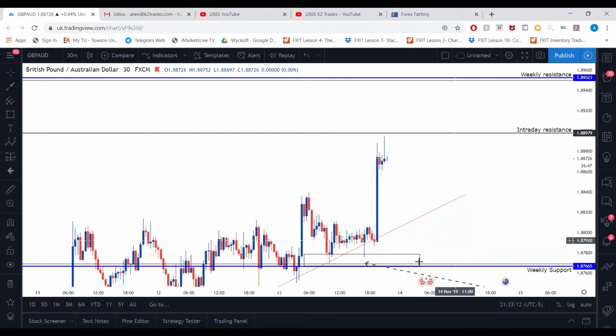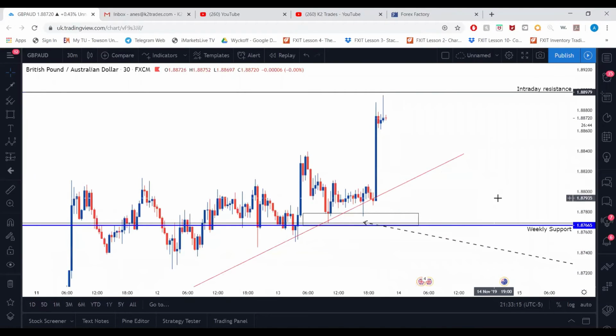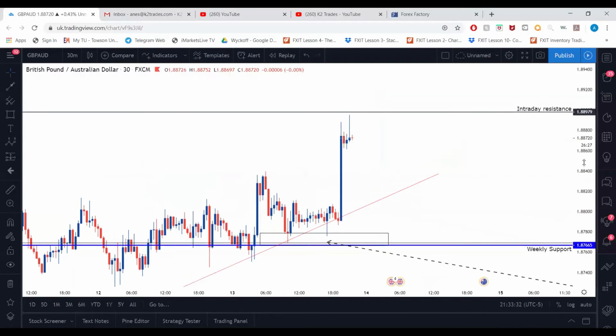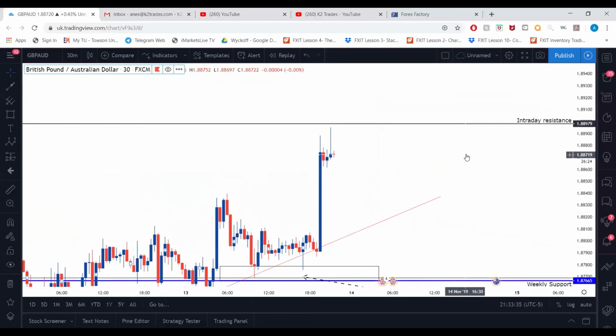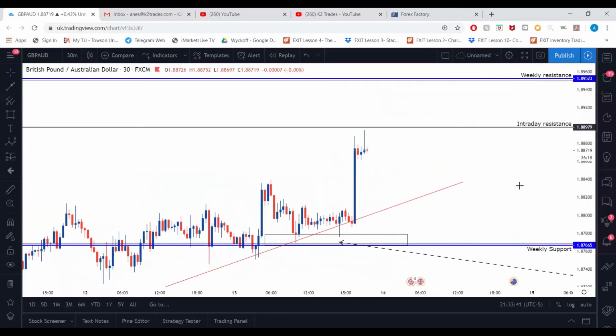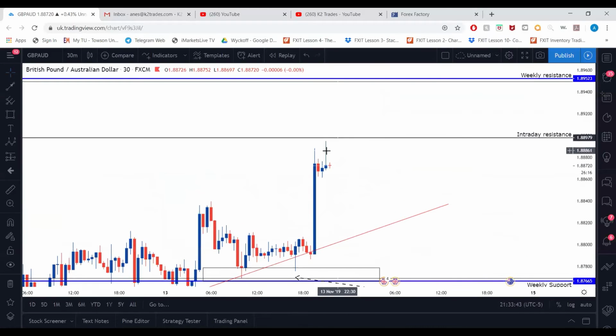So right now we are late for this buy because this was the setup right here when it closed above the previous weekly resistance, and it retested it, as well as this uptrend line. So right now there's nothing to do with it, honestly, because even buy or sell would be high risk. You would really have to have a deep stop loss. I mean, let's say you sell here, your stop loss has to be above this resistance.